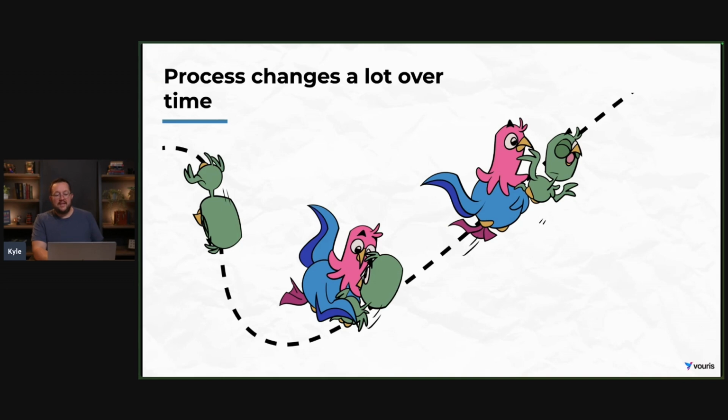Next here is that processes change all of the time. And for those of you who are doing the sales yourself, you might already know this because you're like, oh, sometimes I sell it like this, sometimes I sell it like that, and it just kind of all works out. You have like the founder close rate magic or whatever. Great. That's totally fine. As you get sales reps, you realize, oh, shoot, I actually need to have some systems here, have some messaging here that they could use. Once you get to that point, it's like, oh my gosh, we're just changing processes all the time because I don't actually know what works well consistently. Okay, so it's tied to the last one.